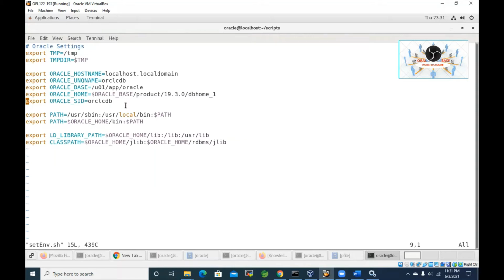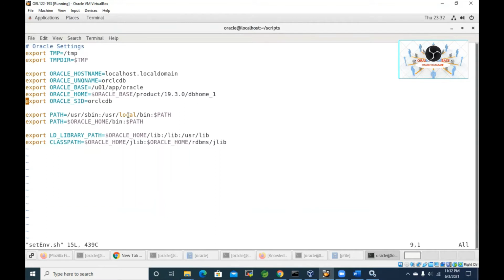So OFA tells where the ORA data directory is going to be, where the data files, I mean control files, log files, and the content are going to be, and how the software should be installed, what is my home, what is my base. Everything is defined by OFA, Oracle Flexible Architecture. That's why the standard is followed while you're doing the installation. As per the standard, the very main concept is Oracle base. Oracle base here says U01 app Oracle. So this is the database installation base for any database installations in this particular machine.